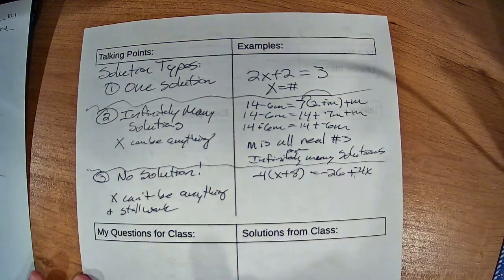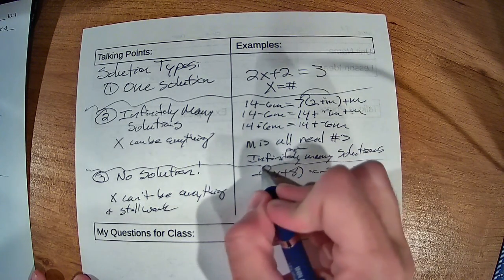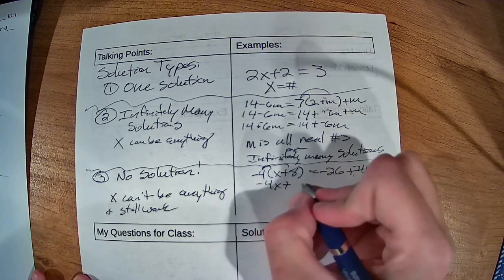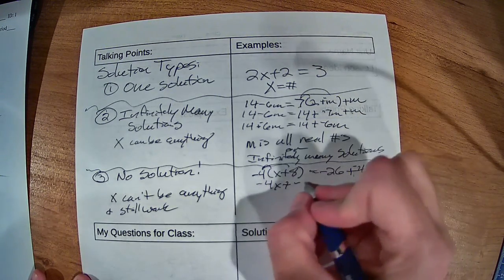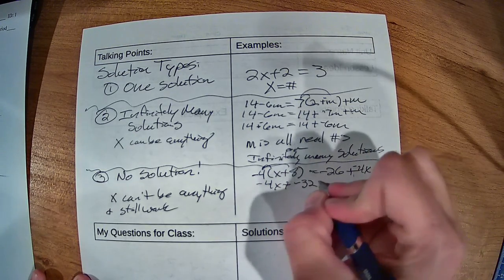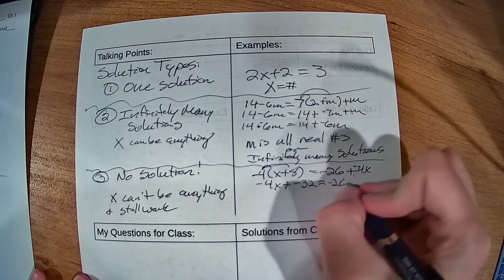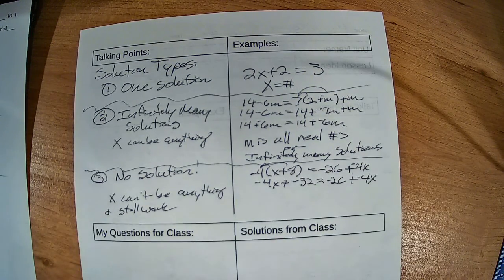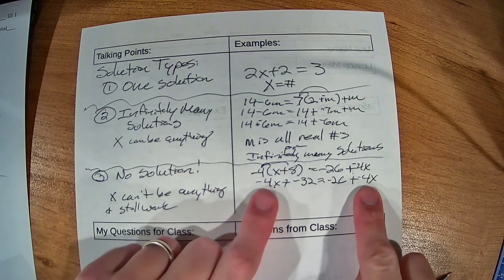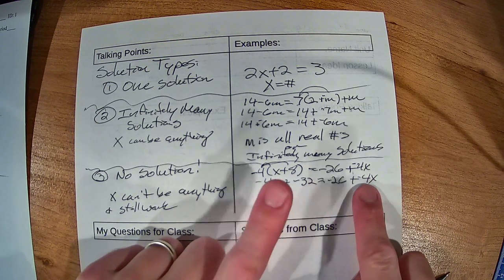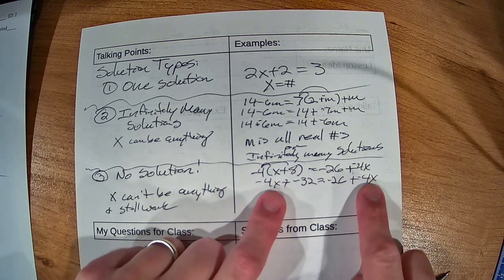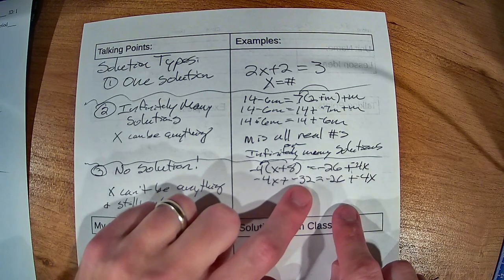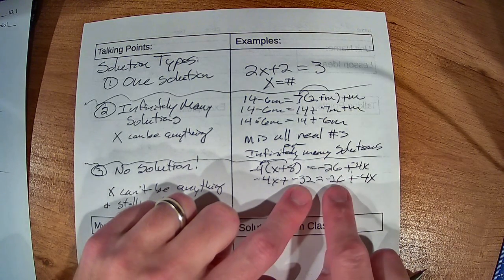All right, so let's change that. Add a line, change the sign. We'll do some distributing here. So negative 4x added to negative 32 equals negative 26 added to negative 4x. And we said stop right there. Notice the coefficients are the same. So 4x here, 4x here, they're the same. So they're in balance. But on this side, I take away 32. On this side, I take away 26.